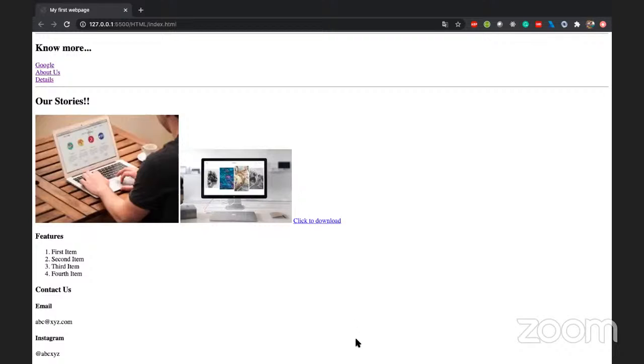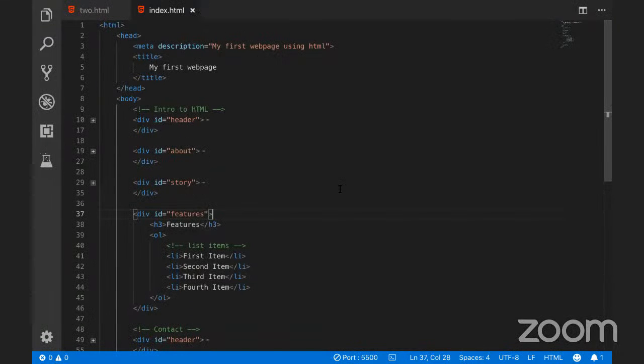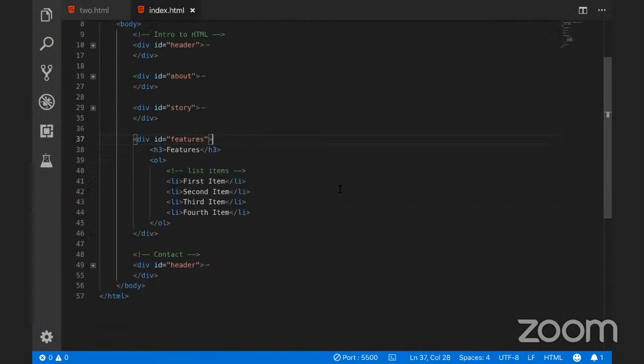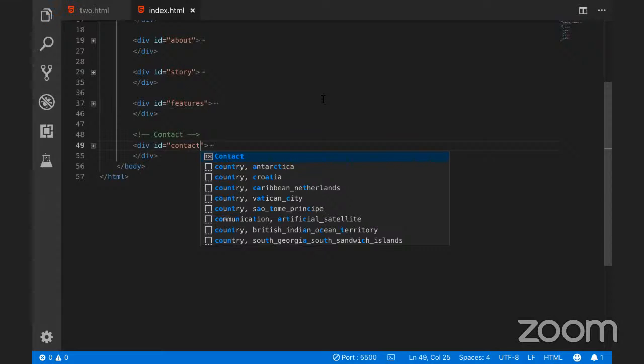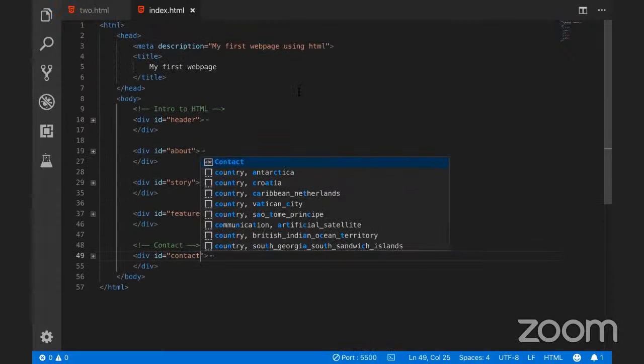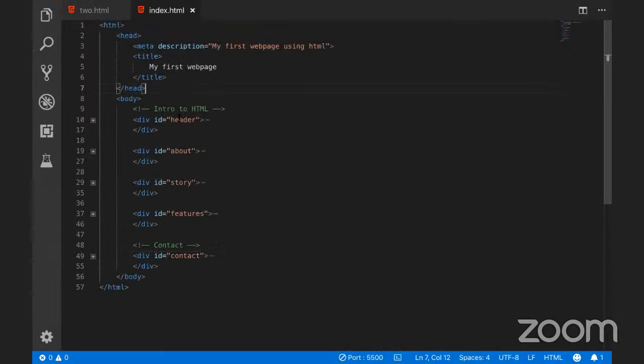By redundant I mean you are using something which is never going to be of any use, or reusing something. So here, let me change it back to contact. We use ID when we are talking in terms of HTML pages. Only one ID should be there. Only one ID should be there. Okay?